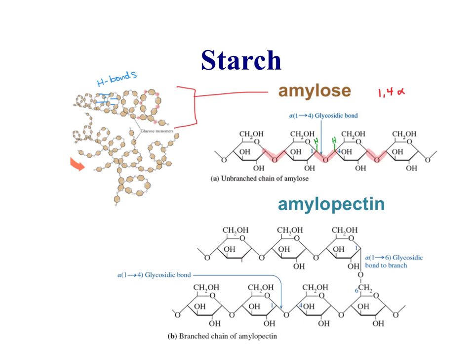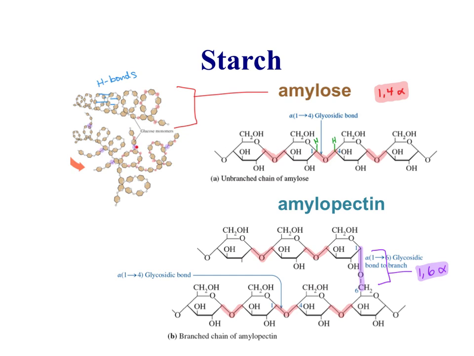If I look at amylopectin, it's got a mixture, right? So part of it's got the 1,4-alpha bond. So if we look down here, we'll highlight that the same color. That's a 1,4-alpha, right? They're all that. And then if I look here, it's got the same alpha helix. So you can see the alpha helix over here, right? That's part of the 1,4. But it's also got these branches off to the side. So every time there's a branch, that's actually a 1,6-alpha linkage. So whenever I have those is where I'm going to have a branch.